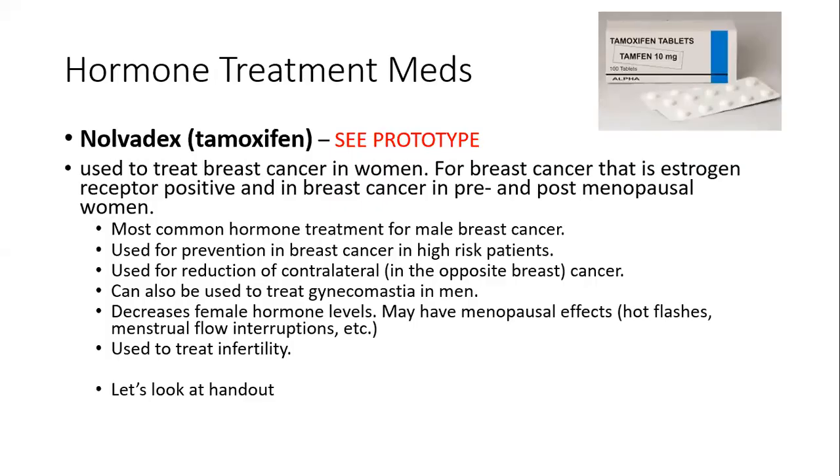Okay, hormone treatment meds. I told you guys about tamoxifen, and this is one of your medications on there. It's used to treat breast cancer in women. It's the most common hormone treatment, and it can also be given to males for breast cancer. We also use it for prevention of breast cancer in high-risk patients.